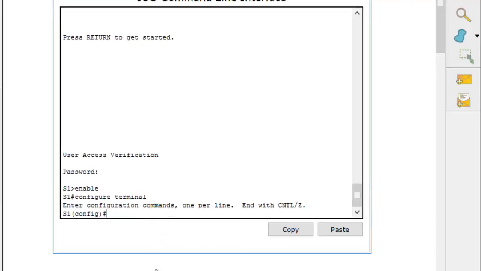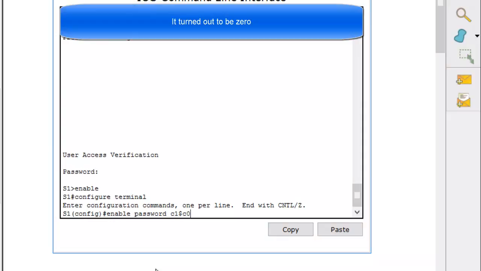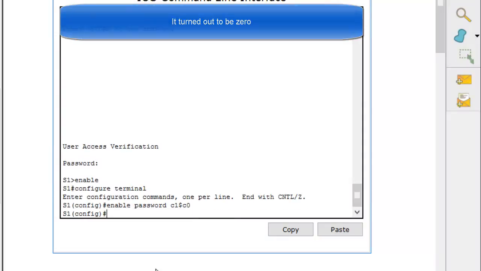Okay, so enable password, and space and our password. So our password seems like it's lowercase c, 1, $, lowercase c again, and I'm not sure if it's zero or capital O. Okay, so this is our password. I hit enter.